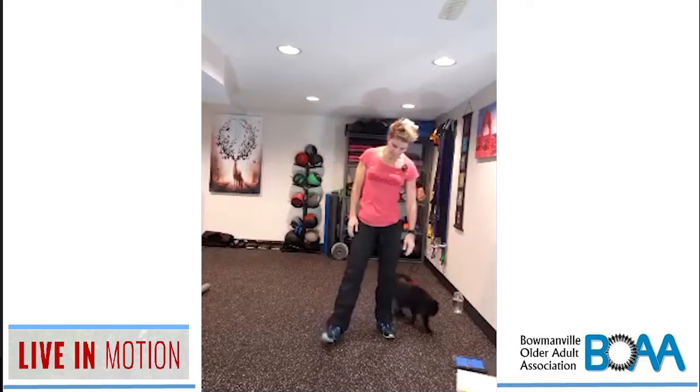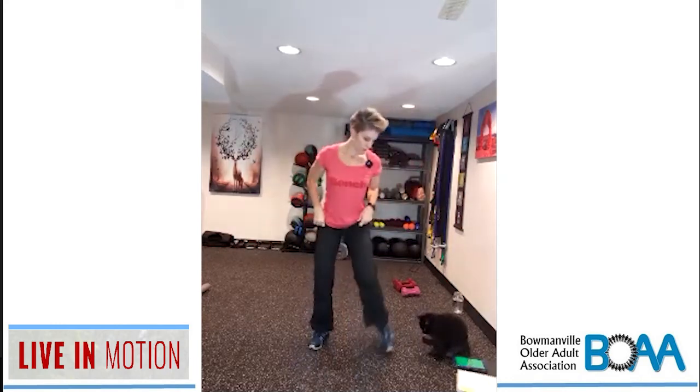Okay, last set. So let's do some fast feet. Fast feet. Okay, so this one you can just slow it down to make it less intense, speed it up to make it more intense. You can also step wide and narrow, wide and narrow. You can go back and forth.